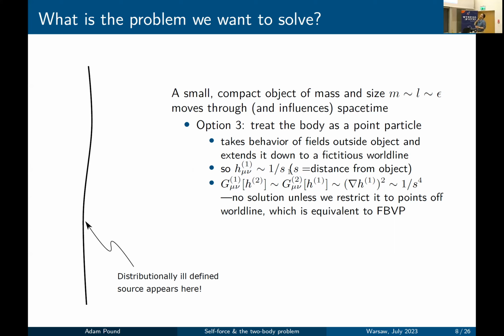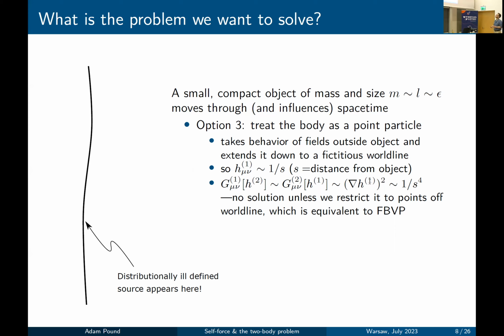At second order, it gets a lot more complicated. So at second order, we have this linear equation, but we have a quadratic source term on the right-hand side. So let's say H1 contains this 1 over S divergence. And let's put that into the quadratic source term here. I mentioned the form of this quadratic term is basically a square of a derivative of H. So if H is 1 over distance, I take a derivative, it's 1 over distance squared. I square that, I get 1 over distance to the 4. So this is definitely not locally integrable. If I just try to integrate over it, I don't get anything, I get infinity.